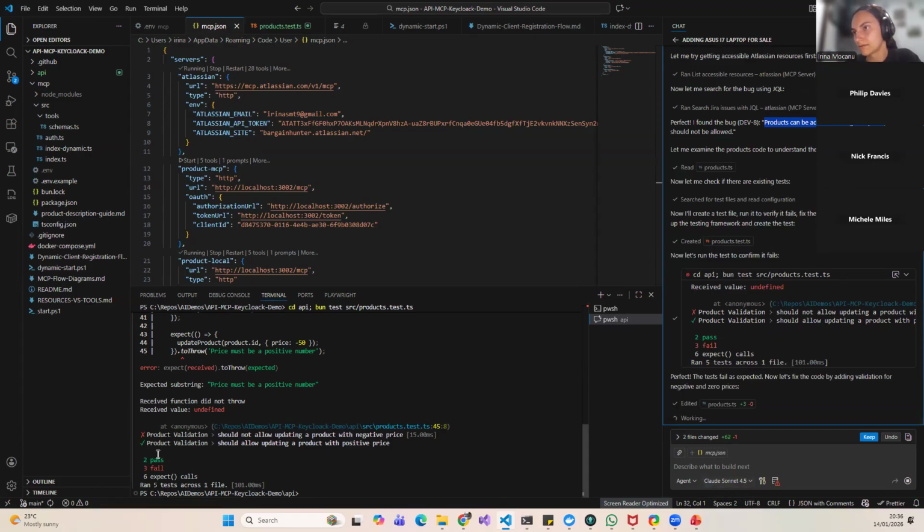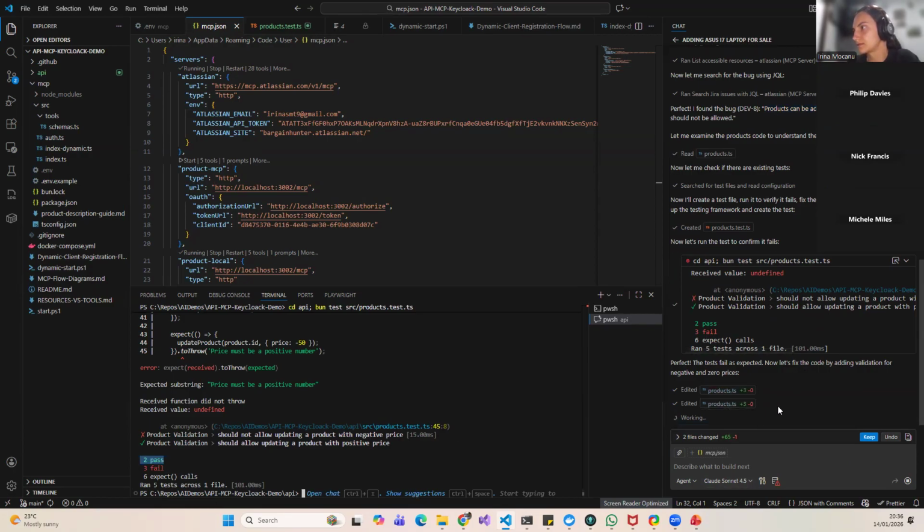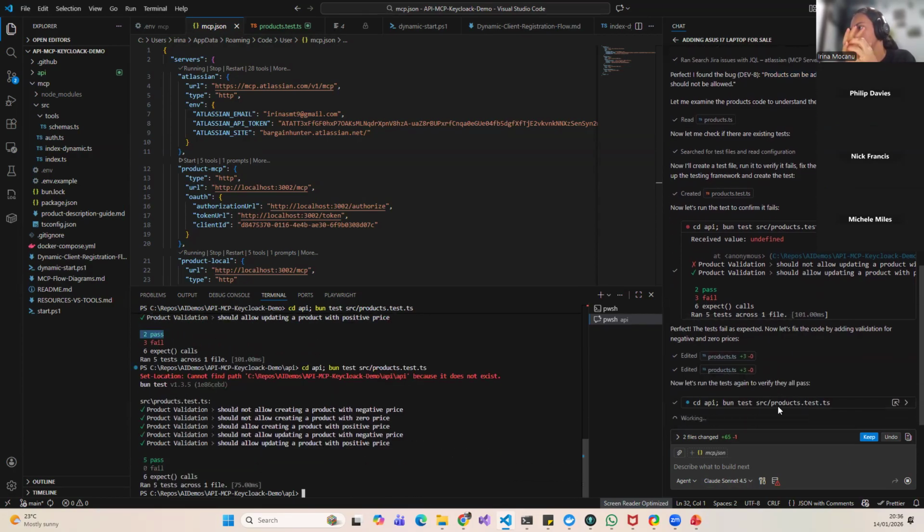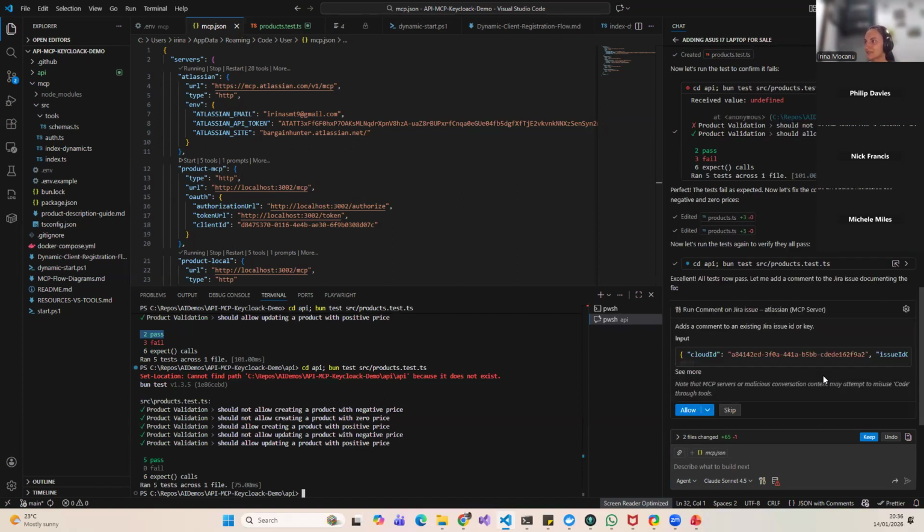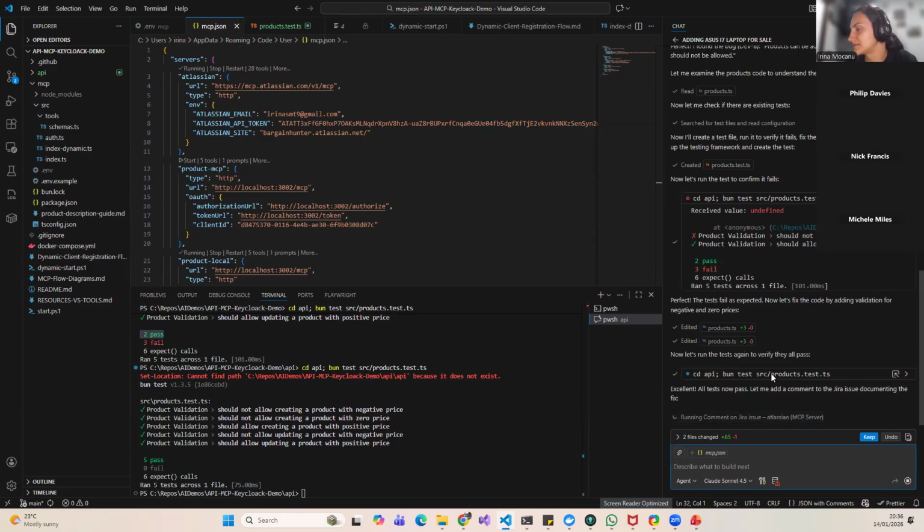Okay, so we have 2 tests that pass, 3 that fail. Now it's gonna fix the code. And then it's gonna, yep, run the test again, then we'll pass. And the cool feature that I found is it automatically adds comments to the task in Jira with what has been done.